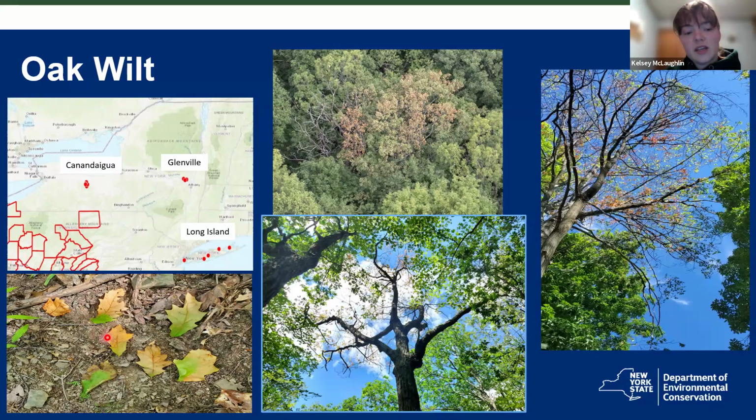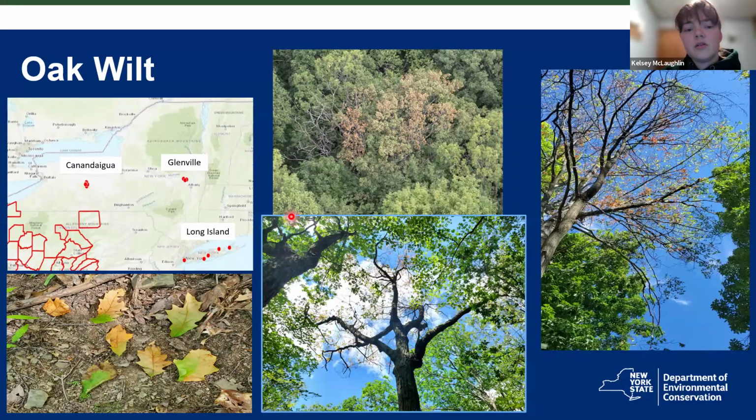And the symptoms on the leaves, they can vary. The most picturesque description is that it looks like the leaf was dipped in brown paint. So you'll see it's brown at the tip, and then it's green back towards the leaf stem. It's not spotty, it's a very uniform discoloration, but it doesn't always look like that. And so we try to stress, if your oak is dropping a ton of leaves in July and August, we want to hear about it either way, even if it doesn't look exactly like this picturesque oak wilt leaf.